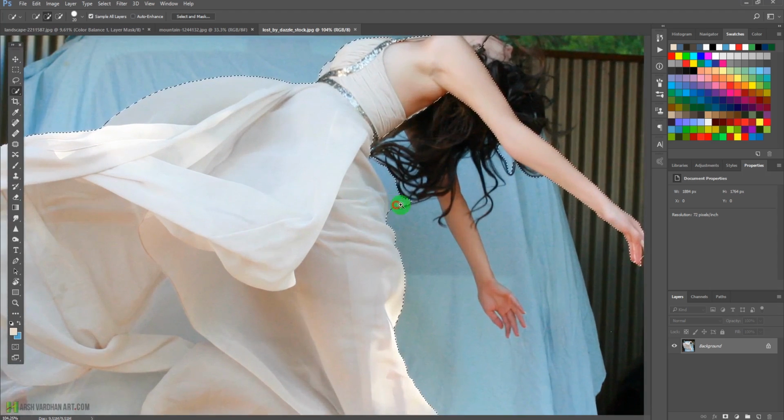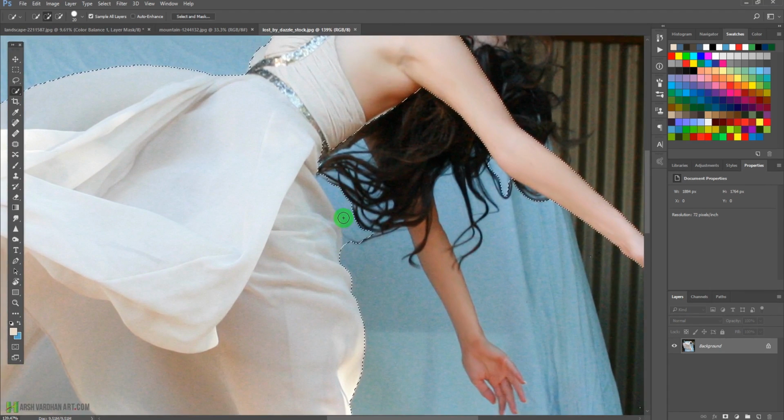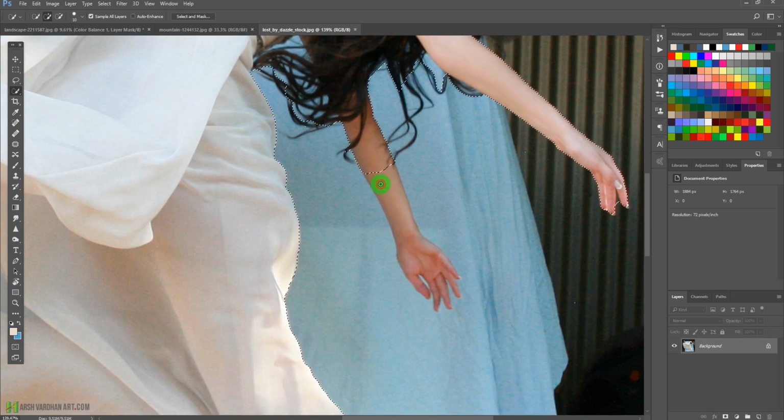If you somehow spill the selection, you can press Alt and paint on that area, and that way it is going to take it away from the selection. And then go back and make a selection again.